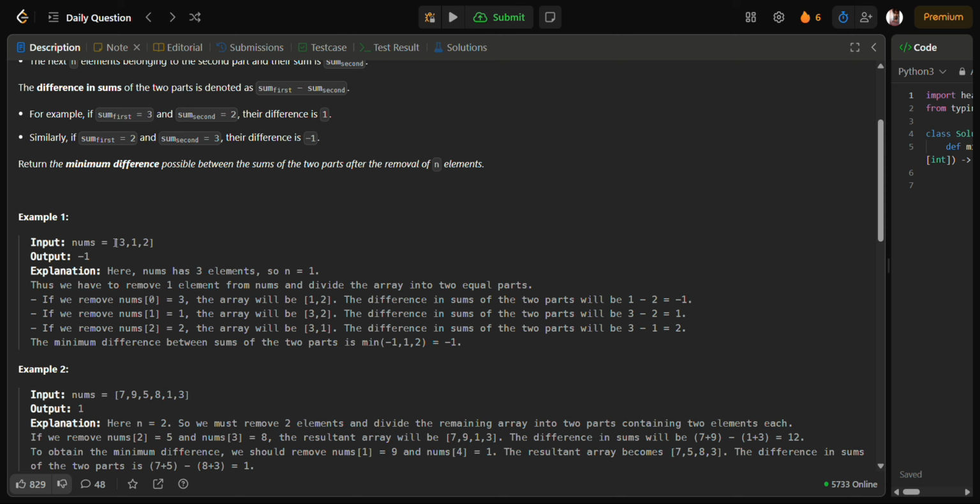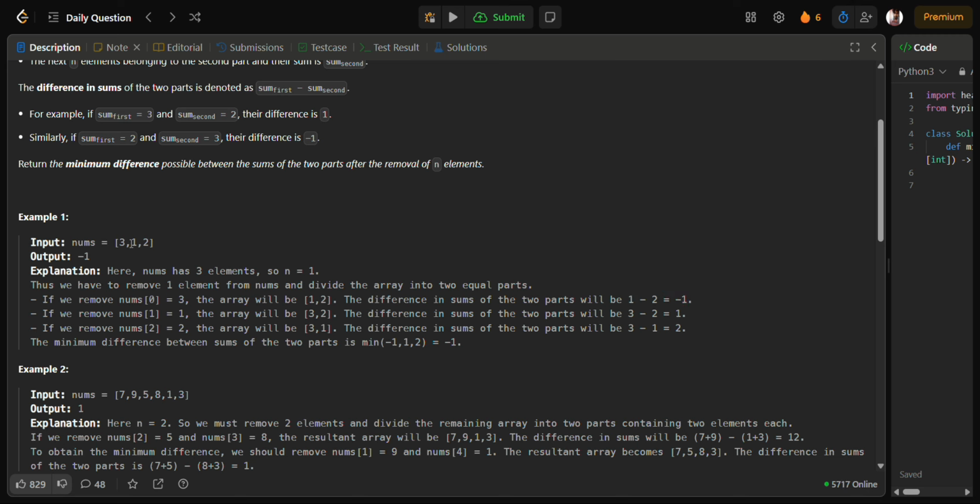Suppose we remove the first number, which is 3. That leaves us with just 1 and 2. If we divide this remaining array into 2 halves, the first half will contain the number 1, and the second half will contain the number 2. The difference in their sums, that is, the first part minus the second part, will be -1. That's our first possible outcome.